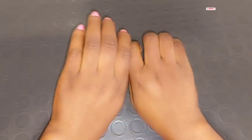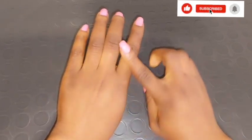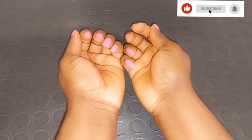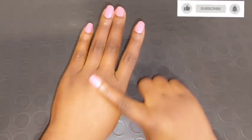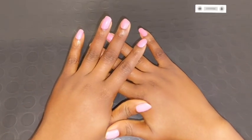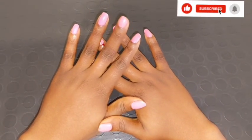It's going to leave your hand very fresh, very soft, very glowing, give you a very youthful hand, leave your hand brighter, very, very clean and glowing as well. So this home remedy is the best that you can actually use to clear your hand, your dark knuckle, your dark hand. If your hand is darker than the rest of your body, like the first picture I showed you from the beginning, this home remedy is very good to help you get rid of it.